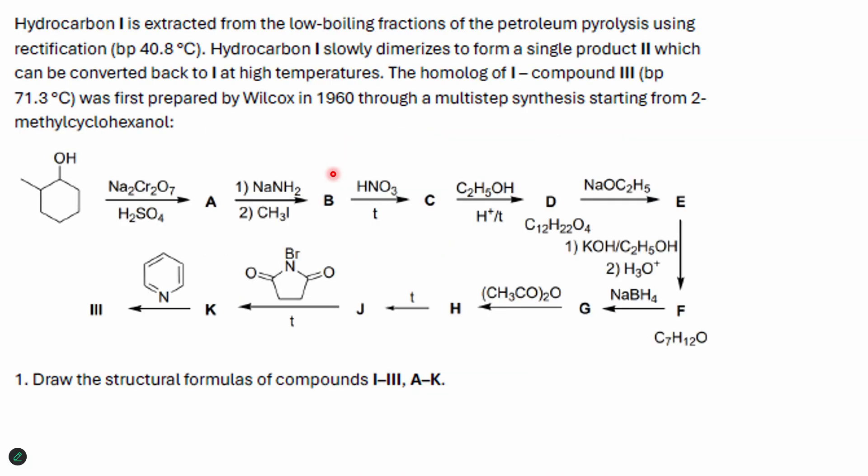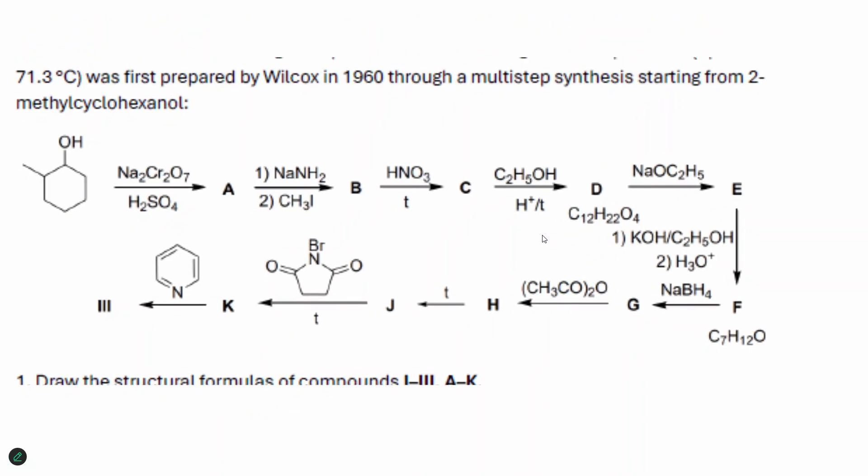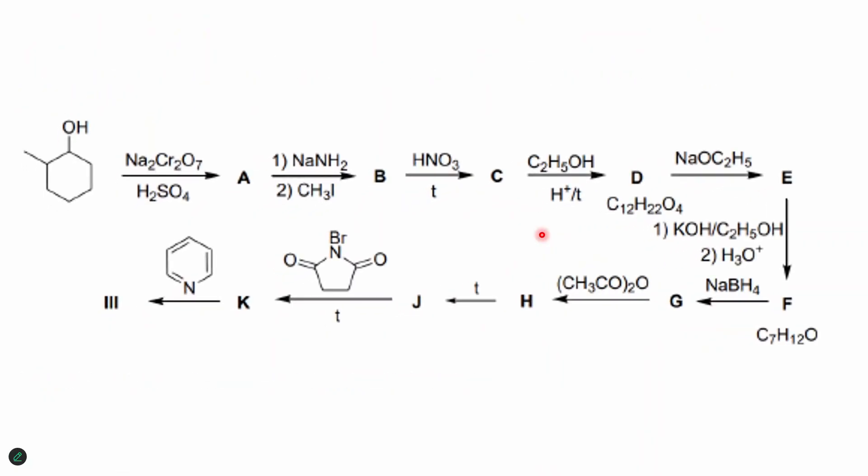So now going back to the question. So let's focus on the synthesis. And as I can see from this part of the text, there's nothing useful that could help me in order to find out the structure of any of these compounds. This is just talking about hydrocarbon one, which is not even in this synthesis. And three is the homologue of one. It's just here, but there is no specific piece of information that I can use in my synthesis. There is not any spectral information. There is not any molecular formula. There are some molecular formula, but they are within the synthesis. So we are going to focus on the synthesis itself without any extra information.